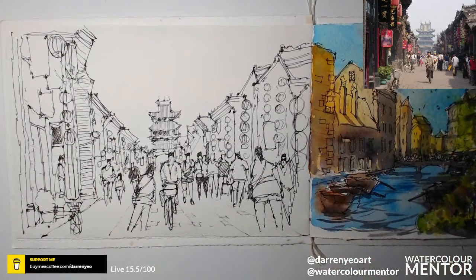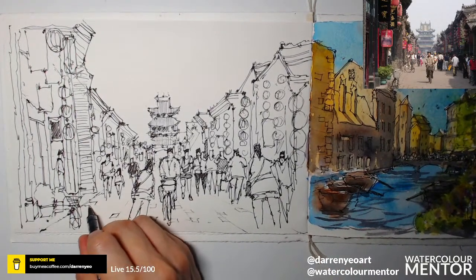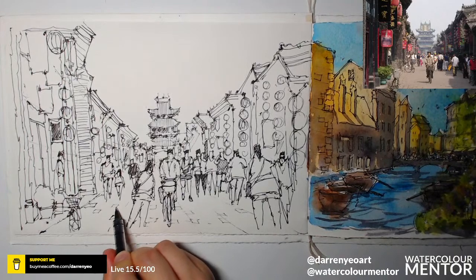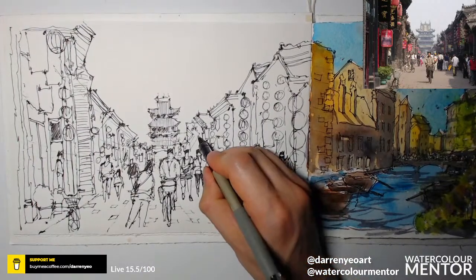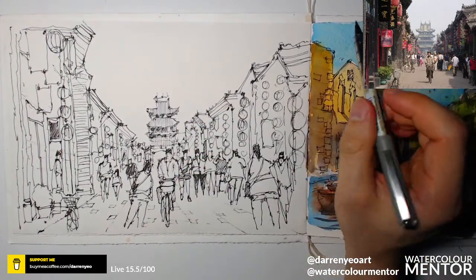Okay, so that's pretty much done, the drawing. I'm thinking what else I could put in here, and I'm really out of ideas. The last thing I might put in for this whole section is some bricks and things here on the ground, really. But apart from that, I don't think there's anything else that I truly want to add on. We just sort of keep scribbling away, but the main details are pretty much all already in here.